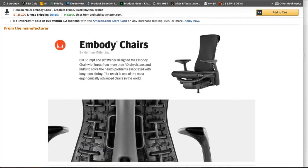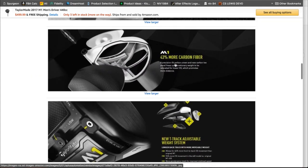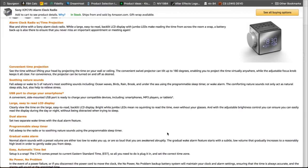Even if you look at something like this, there are a lot of details in this that are engaging and fun. And this is a technical product, right? People care about what goes on inside of this, but they can do it in a way that's engaging and fun and is not boring like this, right? So don't do this. Let's get into some of the more technical bits behind enhanced brand content.